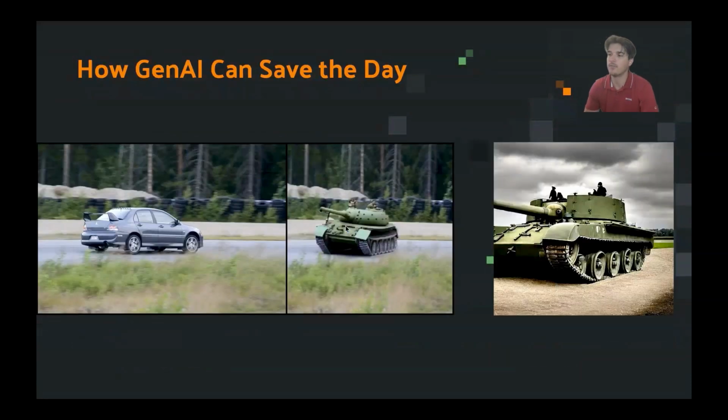A real life example of this is I can drive a car around on a track with woods in the back and take pictures, and then tell a model to swap the car out with, for instance, a tank, if we're looking for tanks in this case. Likewise, we can do fully synthetic images like this image, which comes from Stable Diffusion, where I don't have to prompt any image input. I can just say, generate me a picture of a tank, and then the tank will come out. These are just some of the ways that we're beginning to close the gap. It's much easier to do this.